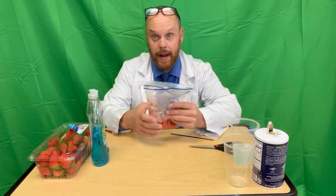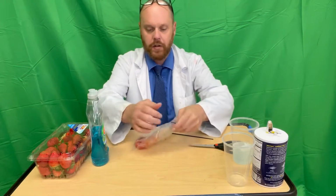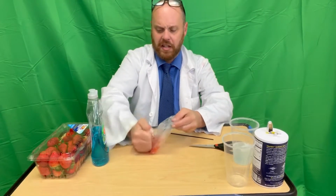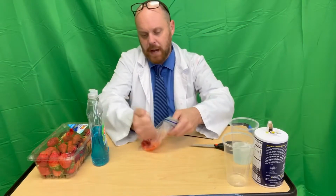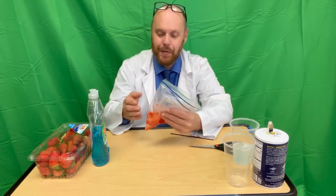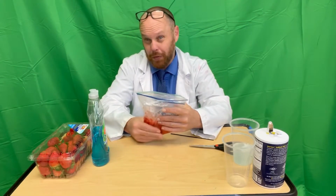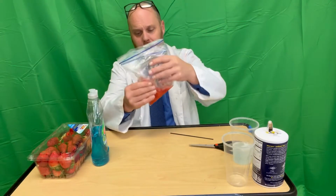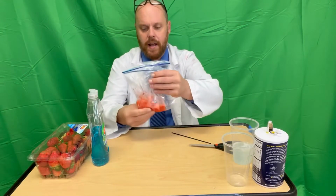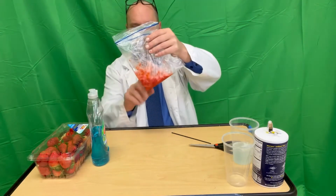Now that we have the strawberry and the solution mixed together, I put it in another bag so it would not pop on me again. We're going to resume with the smashing. Now, the big thing is to make sure that we are not getting all those soap bubbles. So you don't want to smash it so hard that it pops the bag again all over Mr. Sargent. But you also want to make sure that you're mixing it the best you can without creating the soap bubbles, okay? So that's pretty good. I'll smash a little bit more. All right, so I think we got a good mixture of strawberry and a good mixture of the solution.